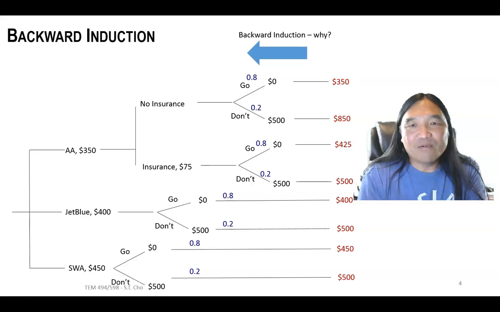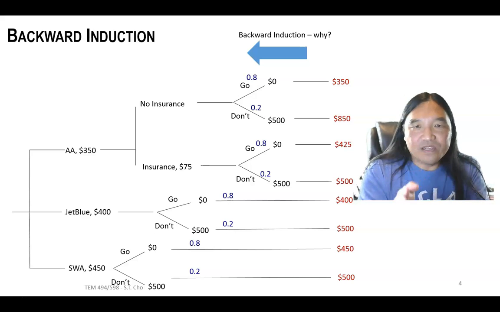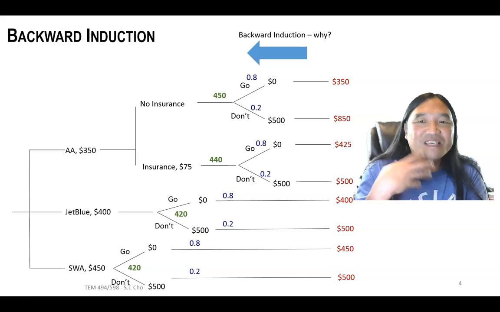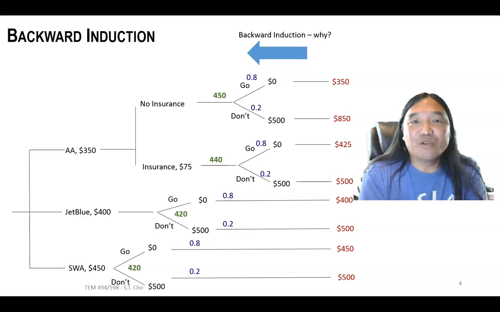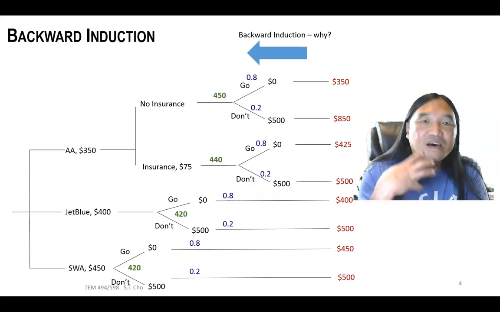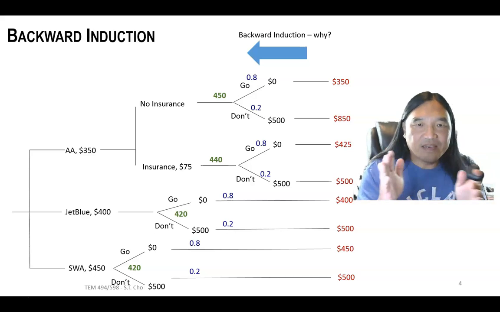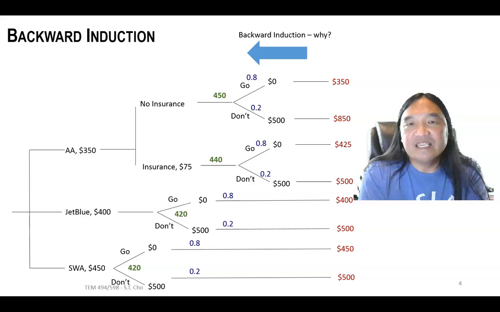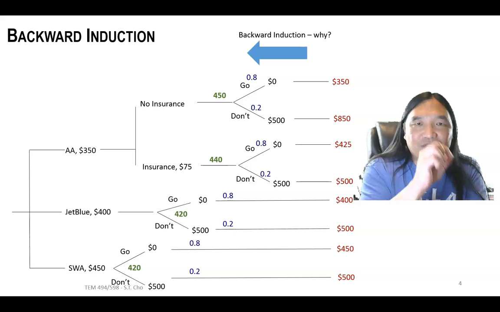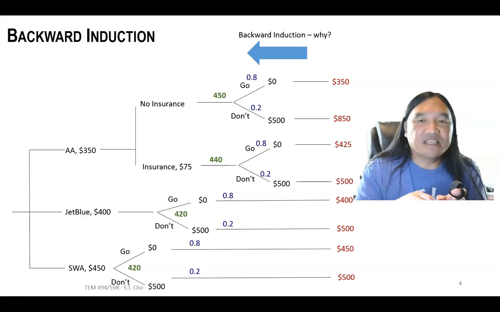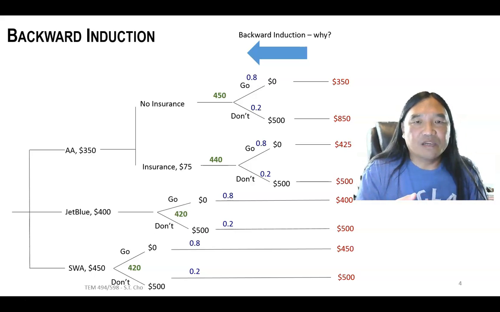However, this is what I mean by backward induction. Typically, you look at the end result, but besides the end result, you also look at the interim results. And the reason why you look at the interim results is because that's what you're actually going to be paying before you've actually gone. So you can see what the upfront costs are. Why do you want to look at games in each of these steps? You want to look at it in all these steps for the simple reason that if you know the value at each step and how it changes when you go to the next step, then maybe you change that step. It's an indicator of what step you want to go to.